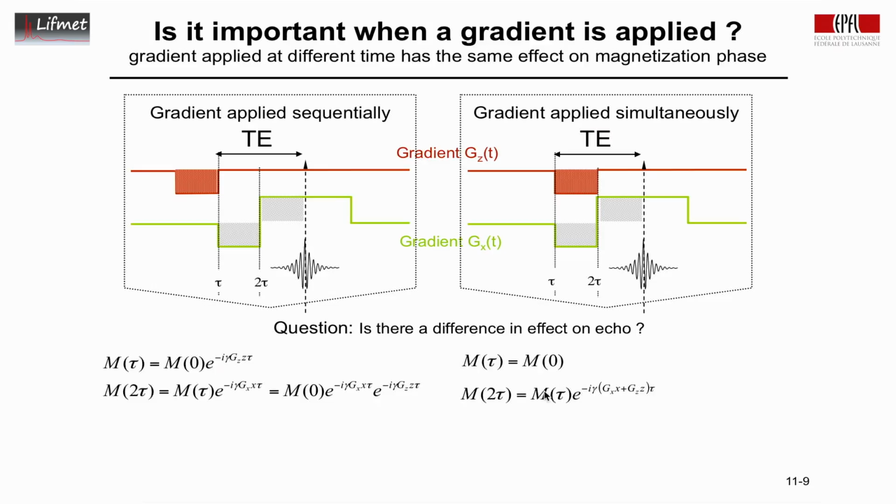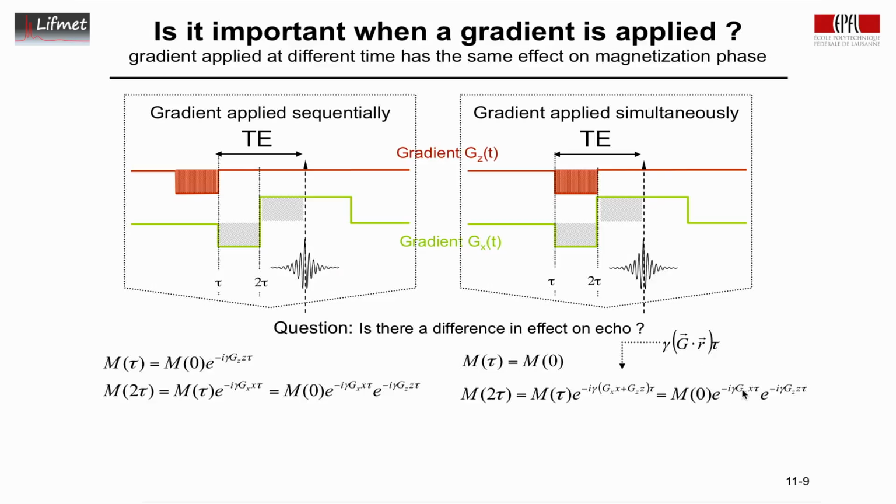On the right-hand side, the magnetization that is now recorded at time 2 tau is the magnetization at time tau times e to the gamma (gx x plus gz z) times tau. What we have used here is just a general term: the magnetic field B0 in the presence of a gradient, now we take the B0 out because we're in a rotating reference frame, but the variation of the magnetic field in space is given by gamma times the scalar product of the gradient vector times position. And here the gradient vector has components along x and z. So we can rewrite this now.